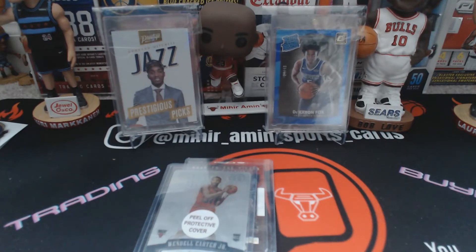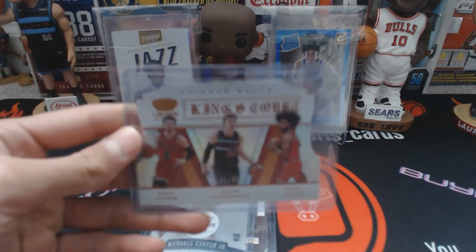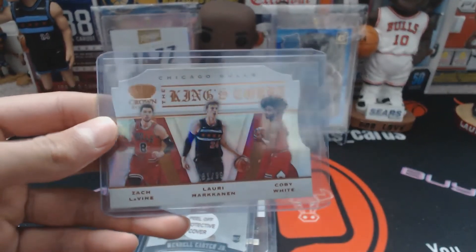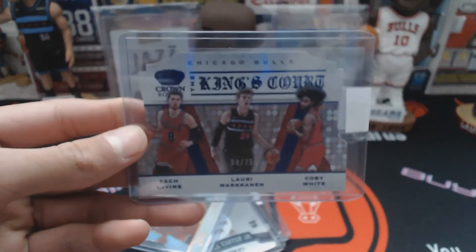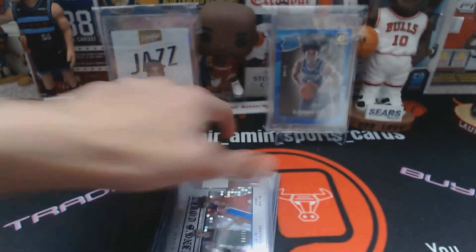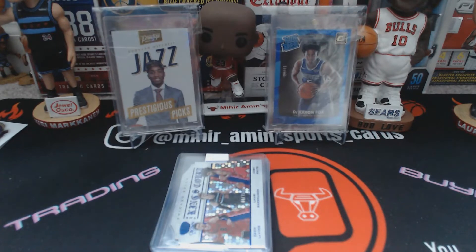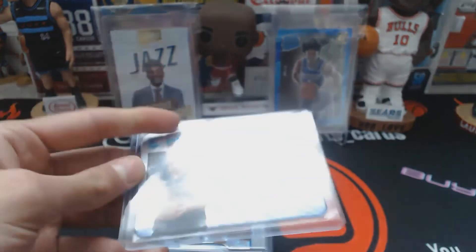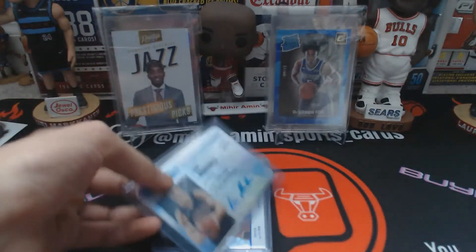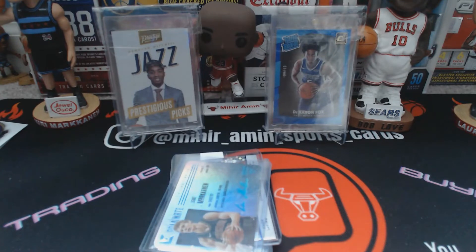I was really happy to get these — I was going to build the numbered set but didn't get a chance after Coby had his explosive games. This one's out of 99, King's Court — we've got Markkanen and Coby. Then this one looks even better with the dazzle going on, out of 75. I've seen the one out of 25 floating around, and the 101 was bought up a while back for over 100 bucks — out of my price range. This Markkanen licensed Dominate die cut rookie card from Essentials — I got for a really good steal. That Essentials set had a platinum look to a lot of their cards which was really sweet.